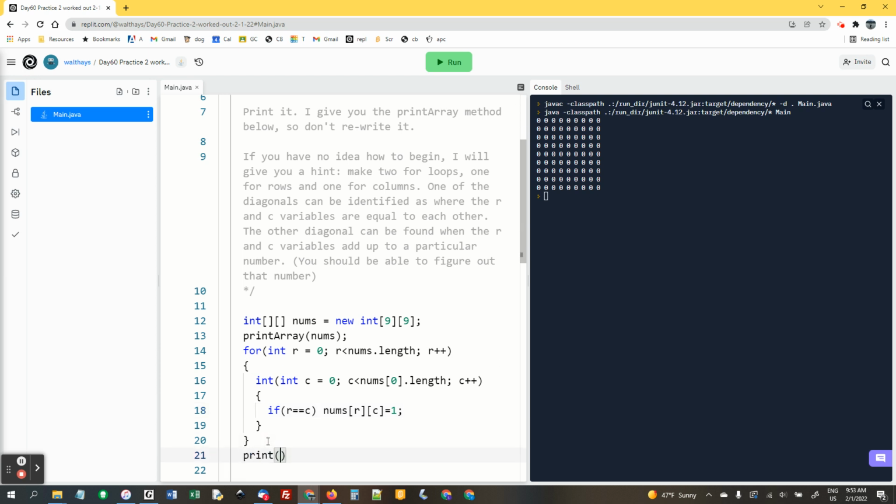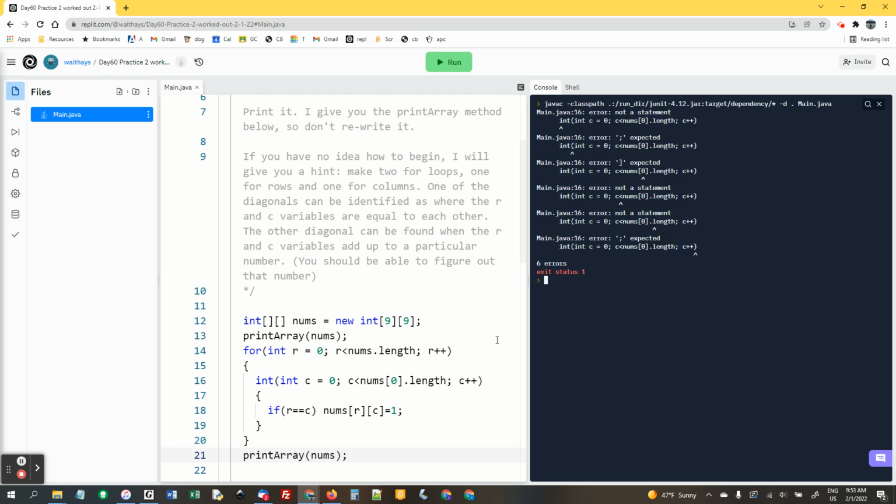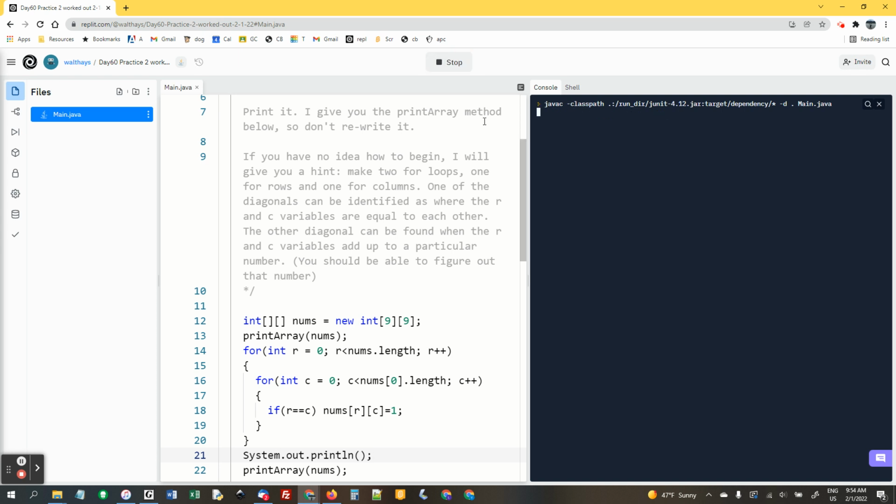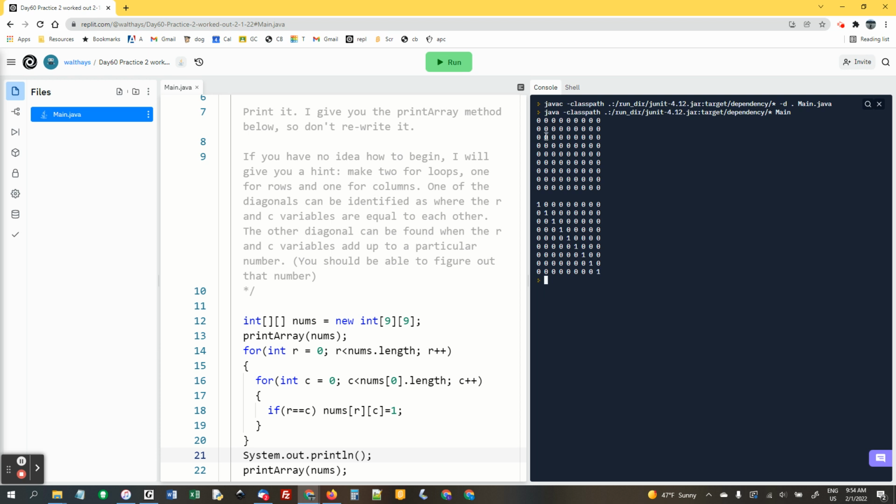I'll prove it to you. Print array nums, and we will see. First, the array. Oh, I wrote int 4. So I want a blank line here. I'd like to have a line between our two things. Yeah, how did I write int there? Okay, so here's the blank array. Here's the right hand going down all as ones, and then we want to go the other column going up.